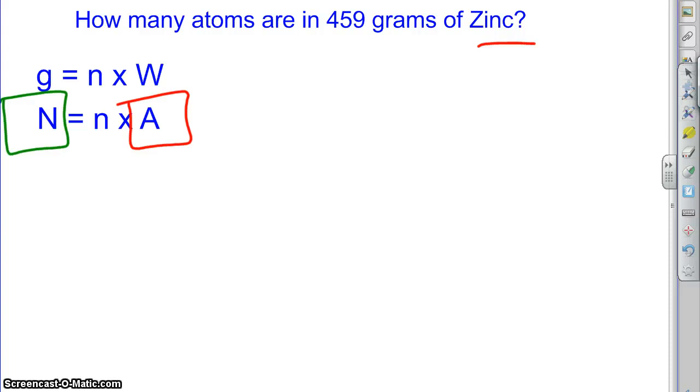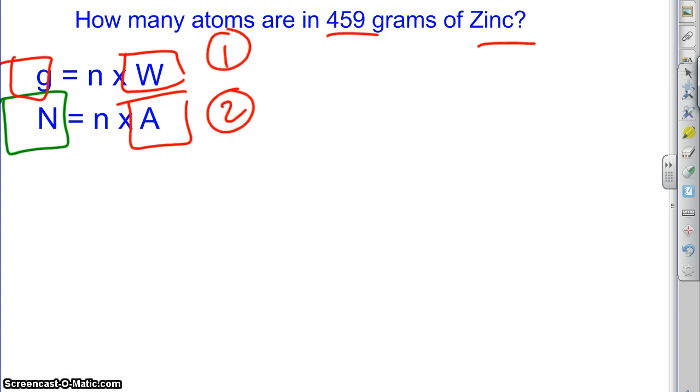I know it's zinc, therefore I know what W is. I know what grams are. That's given in the problem right here. And so then obviously the bottom formula is what we want. However, a lot like what we just did, we do not have the moles, so we can't use that yet. So we're going to have to use 2 steps. Oh wait, take that back. We don't have enough to do the bottom one. We're going to use this one first, and then use that one, because we can solve for little n using that top one right now.